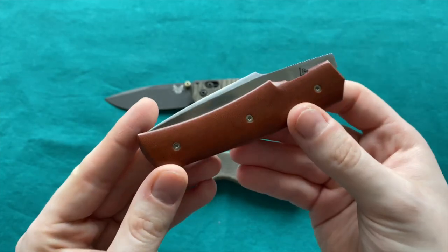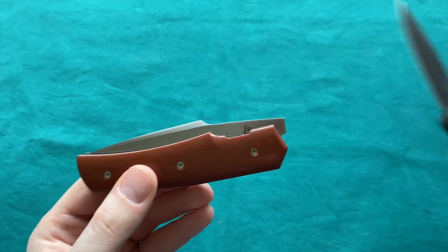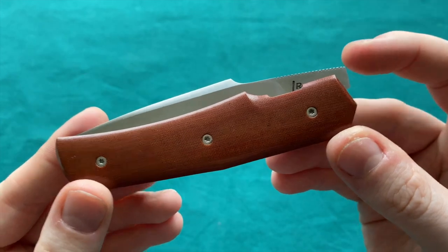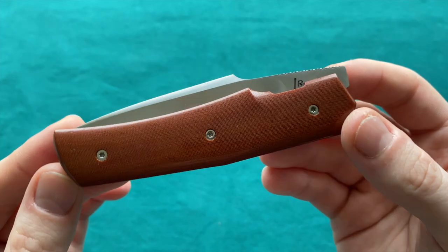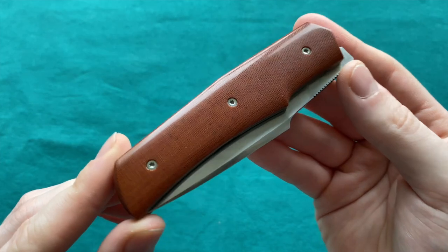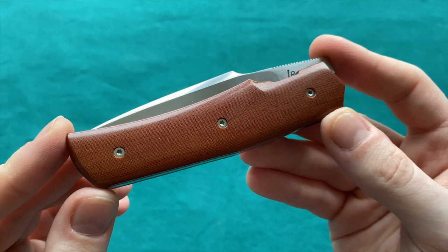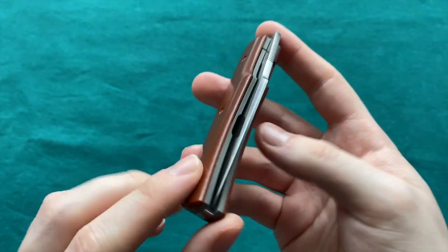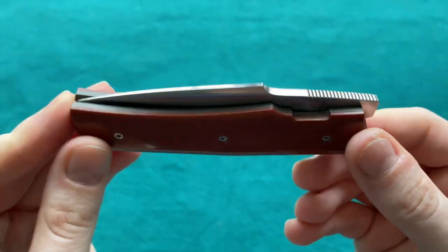So it's a nice compact, very high-end, a little bit thicker in the hand and pocket — but for that, super ergonomic EDC piece with just an amazing, super smooth action. It looks great in both the open and closed position, which is sometimes hard to strike a balance for front flipper knives. If you don't get the front flipper right — if it's too bulky or at a weird place — it can look unfinished. I think Rémy has done that absolutely perfectly here on the Ultrafort as well as on the New Hardy model.